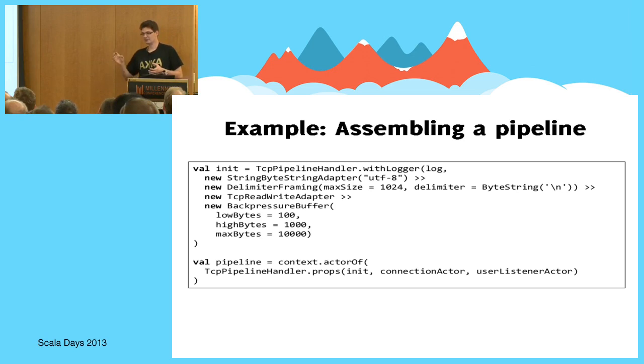And then we have this delimiter framing, which is another layer which does a very simple thing. It just adds some special magic pattern at the end of every frame it receives from above. And it does exactly the opposite from below. So in this example, we see a newline here. So basically, if messages come down, a newline character will be added, and if a message comes up from below, it will be buffered until we find the next terminating character, and then we send it up again. And then there is this adapter, which is a magical incantation here, which I don't really want to go into the depth of, but I wanted to keep my code compiling, kind of.